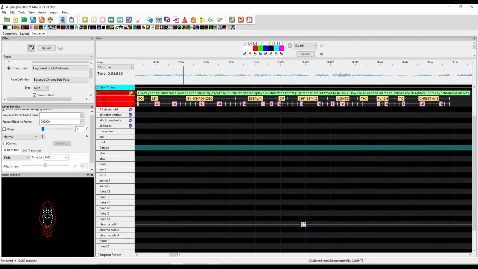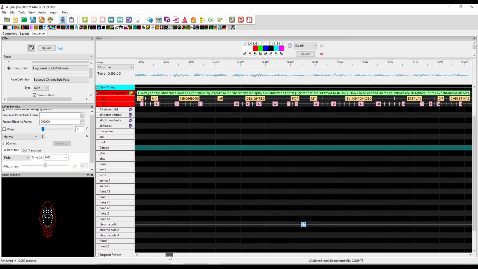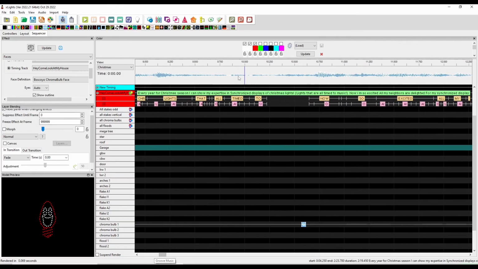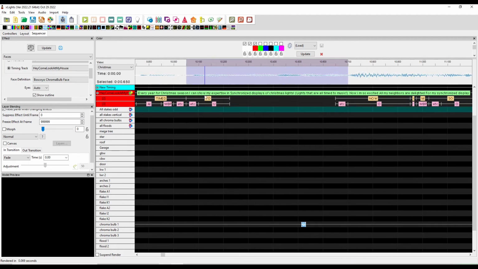So as you can see, everything lines up very nicely. It looks super nice, and you didn't have to go through all that work of adjusting each word. There was one thing so far that I've noticed right here where it says "are all time to." It should say "all time to music." I'll play that again. "It's our all-time to music." But it doesn't say the word music. It's not there. I'm not sure why. Maybe I just forgot to add it in the text file.